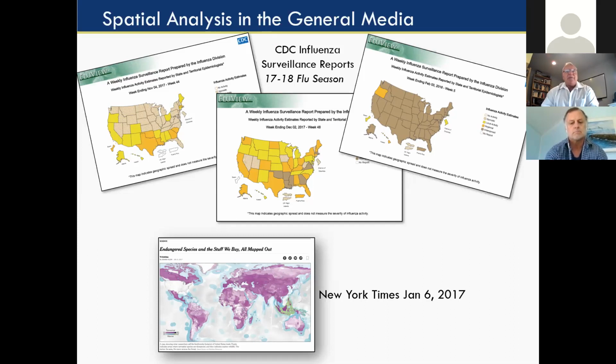And just to give you a different example, this was an article posted in the New York Times about endangered species and the stuff we buy, mapping all that out. And it's not just about a certain health outcome. It could be the health of the environment, the health of a species that we rely on for environmental health throughout the world, and tracking that chain of custody from when we buy something all the way back to what impact that possibly had on the environment. Next slide.